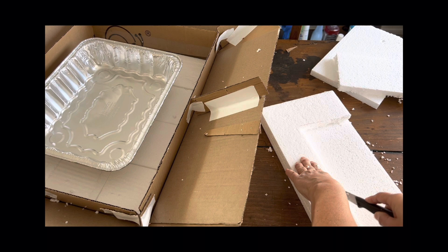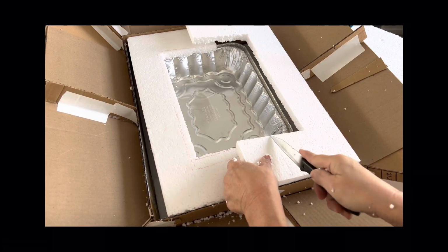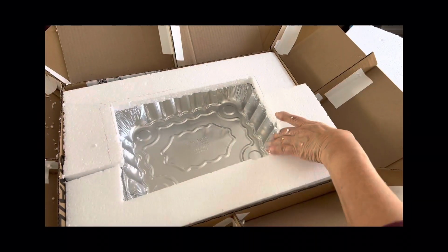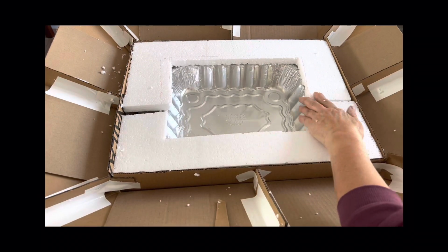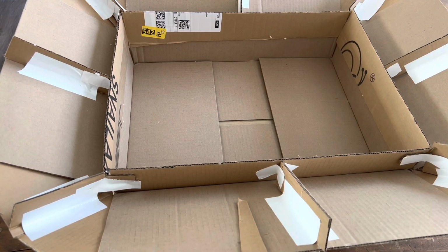And then I just cut the other side of the styrofoam that I had from packaging. And I just cut that down. And I'll move the pan around to make sure that that piece lays on top of the pan. Now that piece is so light anyway, it'll be okay. You can add some stuffing on the sides of it, but it's just going to hold some artificial grass.